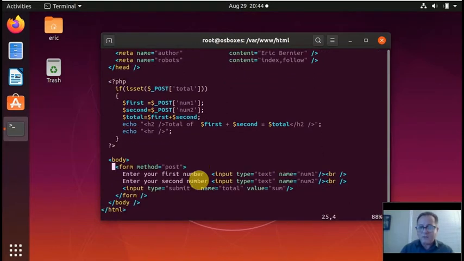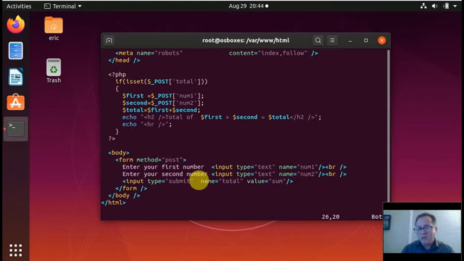So let's start first with the form, and we're gonna see the method post. When that form is shown to the user and the user clicks on the submit button, we're gonna post the information the guy or the girl on the website put in the text box.